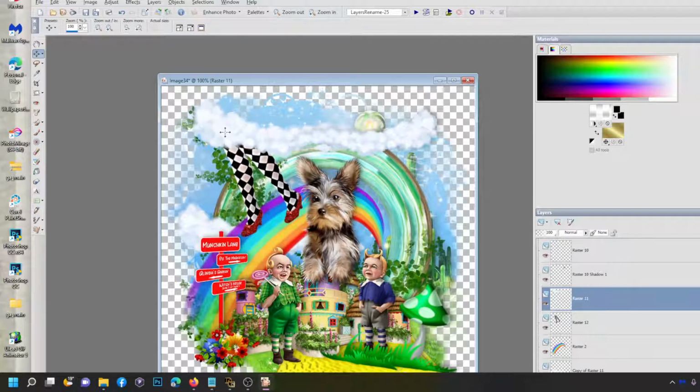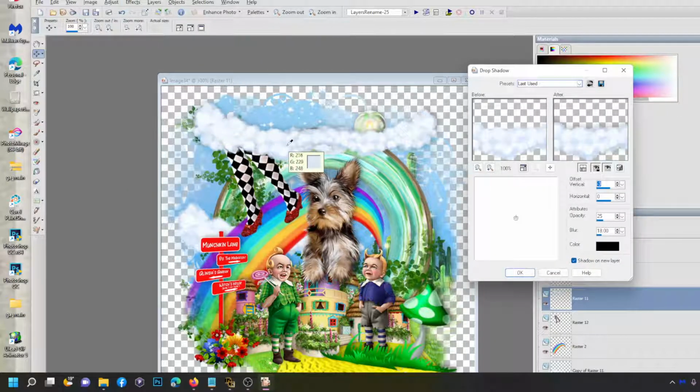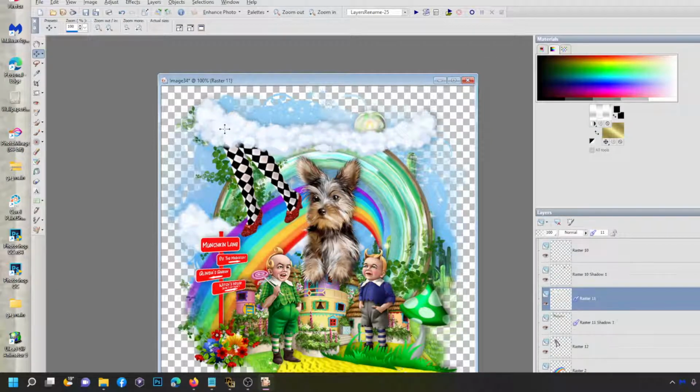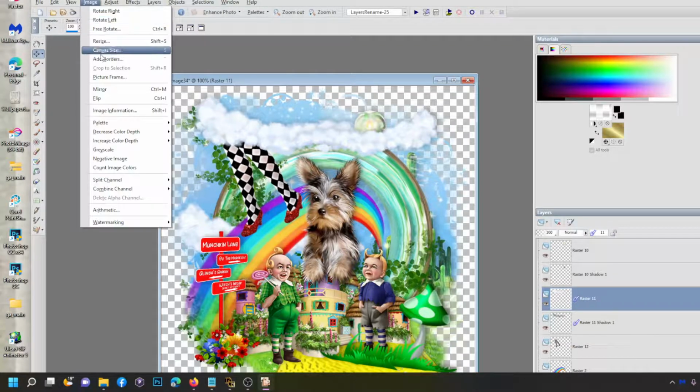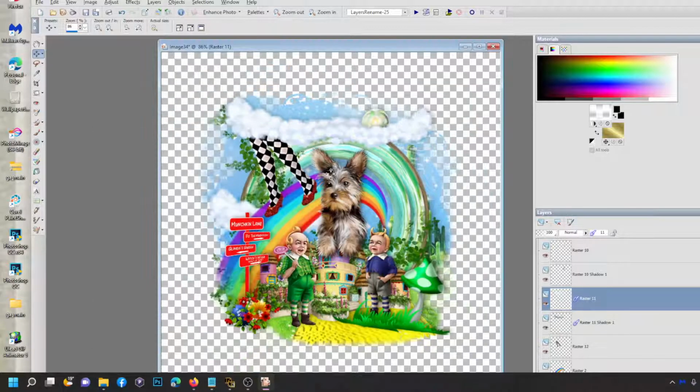So let's drag it down just to get the drop shadow. And then we may have to make our, because you never want to cut off drop shadow. It's gross, eh? So what I'm going to do here is I'm going to go to my image. I'm going to go to my canvas size. And I'm just going to put 960, 960. And make sure you're on the middle thing here, okay?